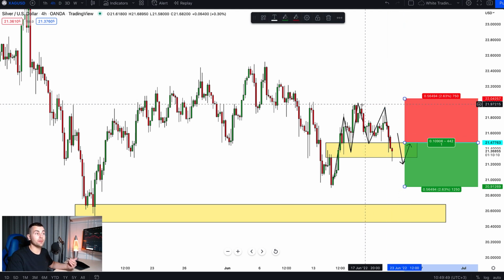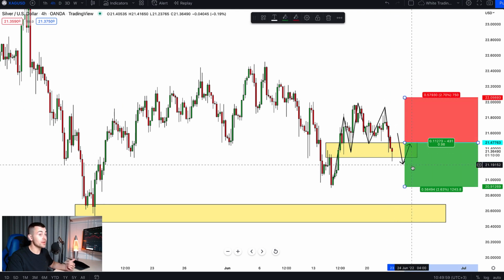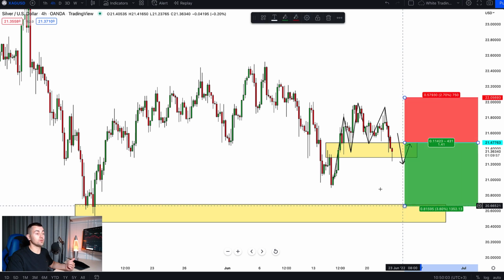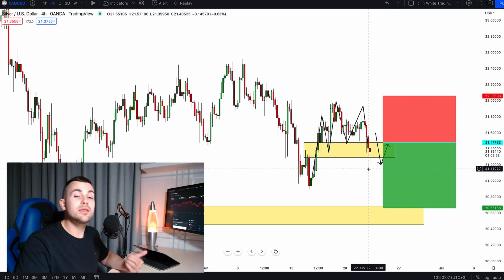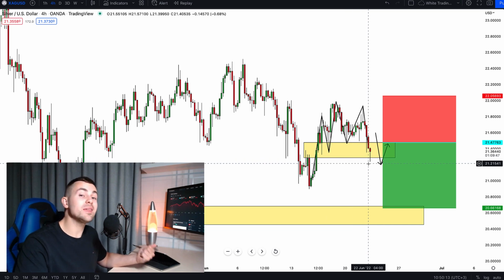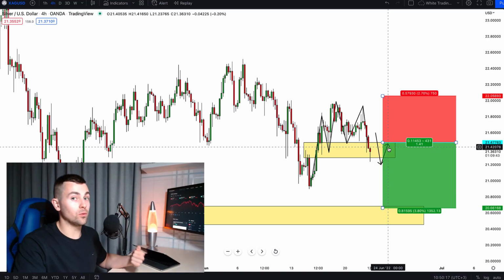Why above the head? Because the level of the right shoulder and the level of the head are almost equal. Yes, so in such a situation, it is better to set the stop loss above the head. And here will be our initial target for the trade. Again, first we need the breakout of the neckline of the head and shoulders. We need the 4-hour candle close below. Only then coming bearish rally is confirmed and we will short on a retest.